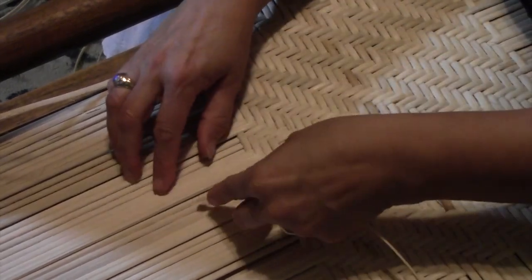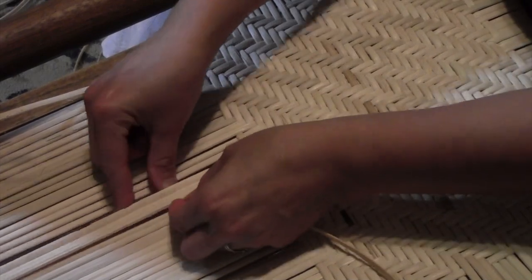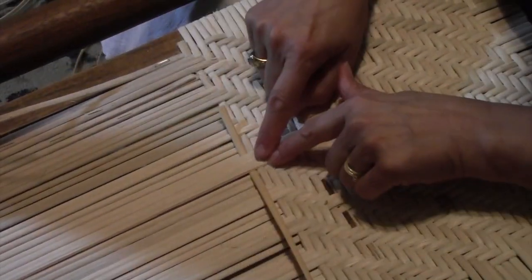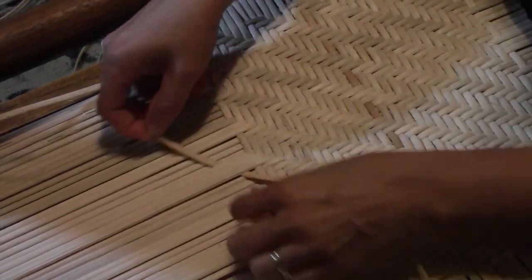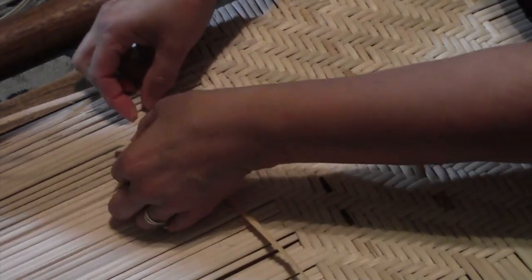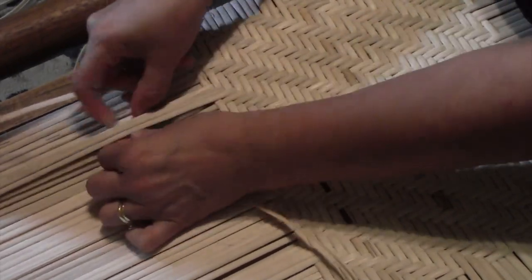So I'm just going to copy what I've got done going here. I'm just going to show you. See, I'm under three, over three. I'm going to just do the same thing. And that's what the herring pattern is. It's three, three, and three. Three over, three under, three over, three under.